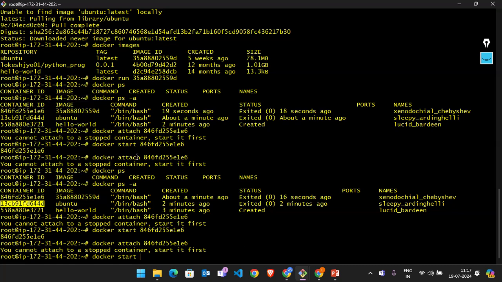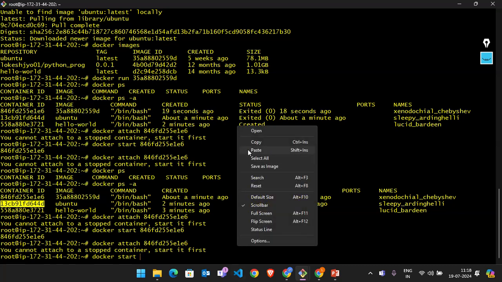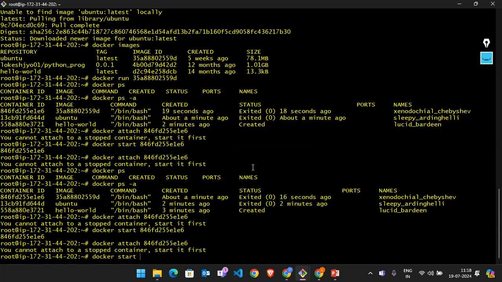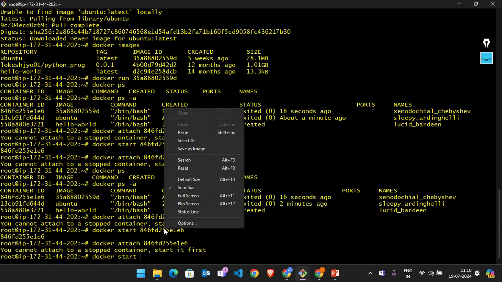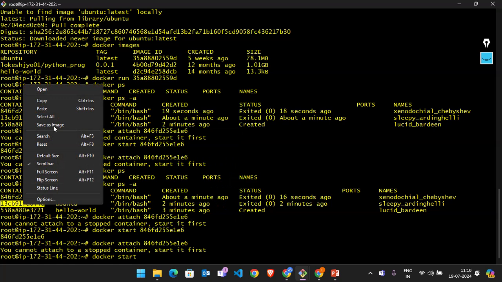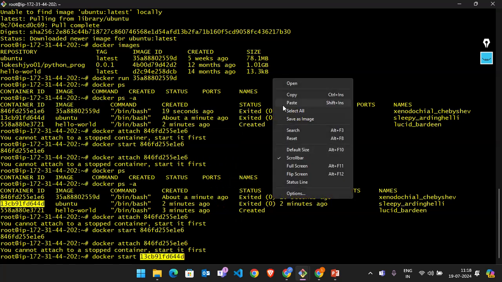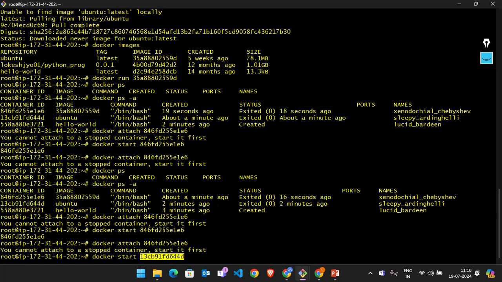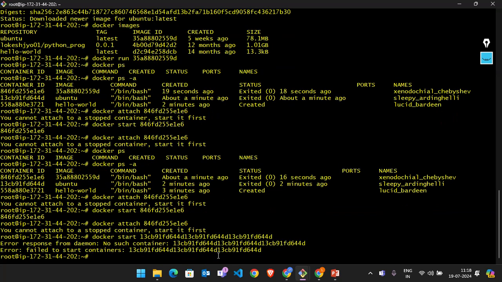One second, guys. I think we are making some mistake. We are starting one container and doing something else. Right, one second. I'll cross check. Docker start. I have used the wrong ID. Copy, paste. Once again, guys, I think it hung again.